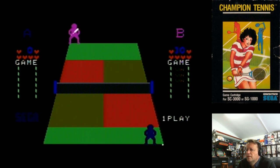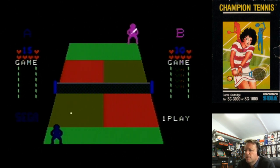Cool. I just need to work out, you know, how you control your shot a bit more. No. Not good, because I was going to get nowhere near that. As we'll just finish this game up. Definitely got to watch your momentum. And you got to watch where you hit it in its bounce. That was lucky. No, oh dear.